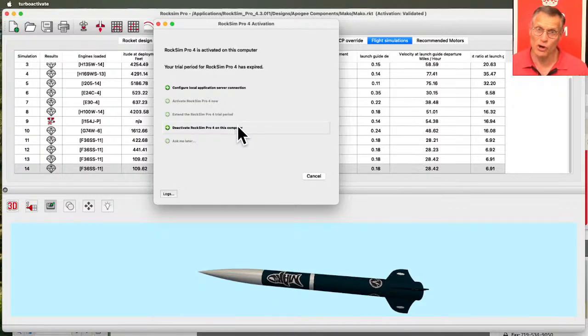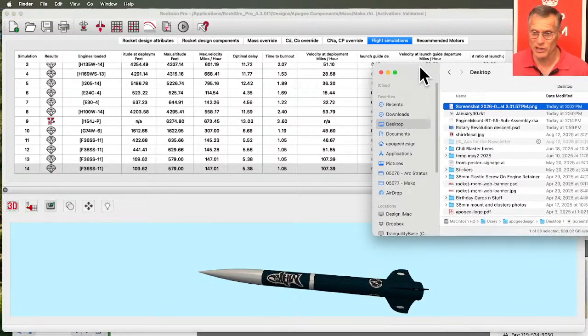But now you have the code, so you can go to the other computer and click on the button that says activate RockSim Pro now. Since this computer that I'm on is already activated, that's why it's grayed out. But on the other computer, it won't be grayed out. But yeah, you can only run it on one computer at a time.